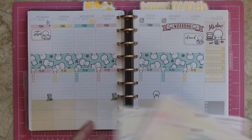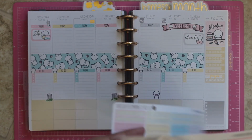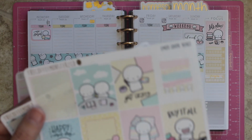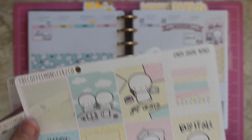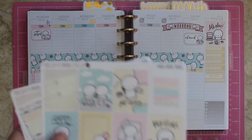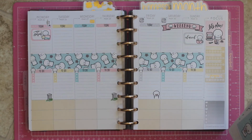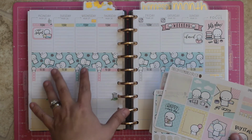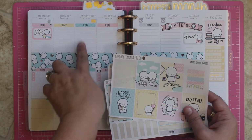Anyway, that's what I did, and this is what I have left over. So more than likely, some of this will get used, and probably maybe some of these boxes here. I don't know what I'll do with the full boxes, but I have 2 daughters that are super into planning, so more than likely I will give some of these to them. But you could also hang on to them, and on another week that you really want to put something up here for decoration, or if I have a day, I may use one of these. If I have a day that we go do something really fun, I could maybe mark it with like these little planners if I do something with my daughters and just kind of fill the space.